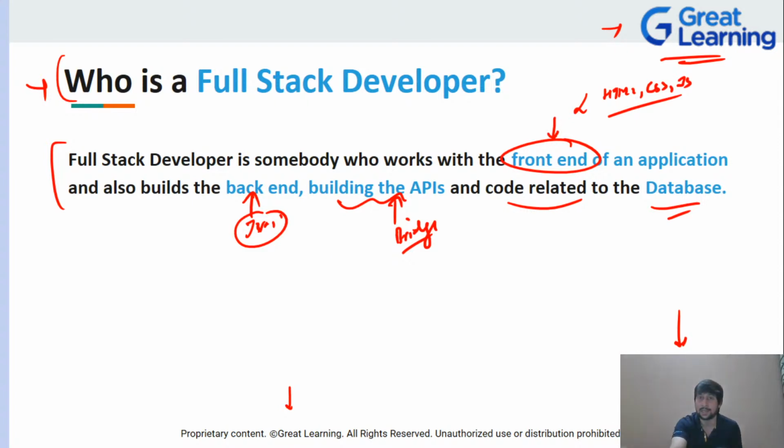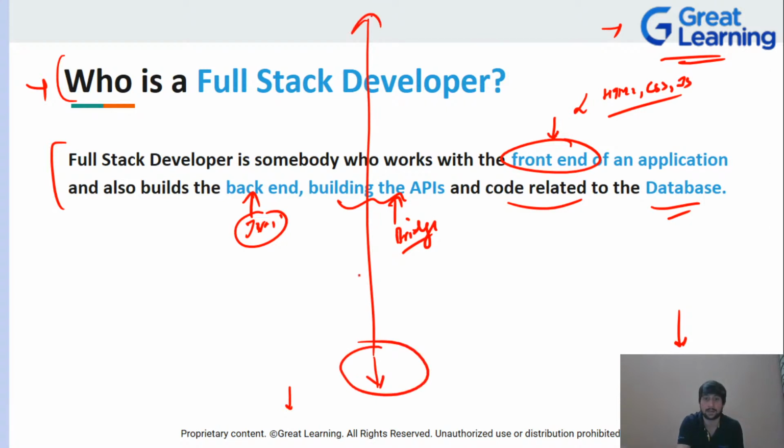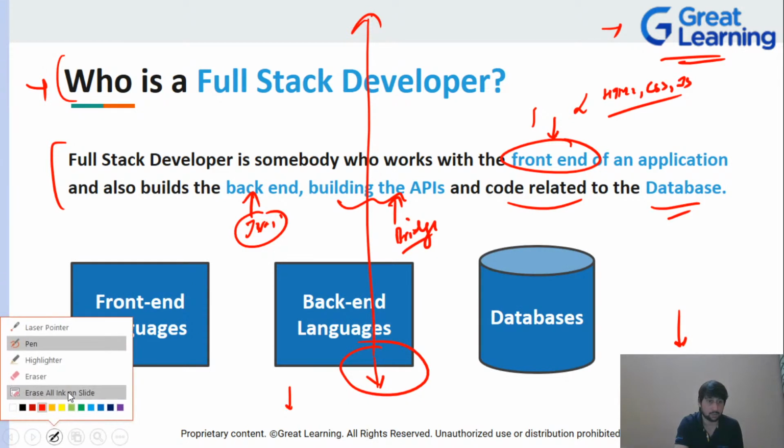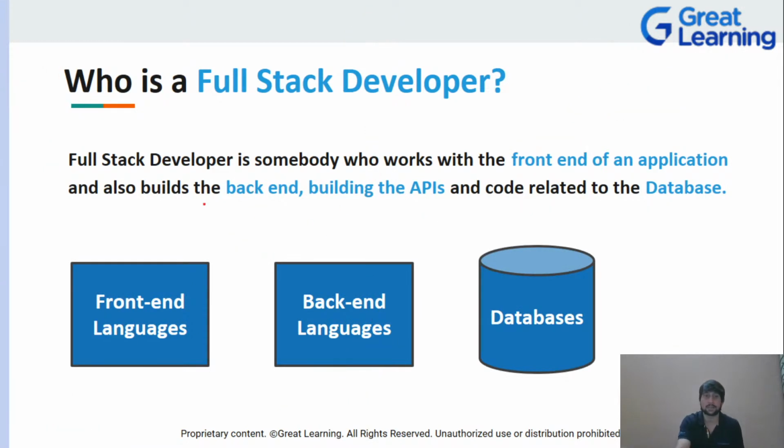What is the UI? It should look interactive, right? It should not be something which is jumbled. If I would put everything in a straight line, and here will be a logo, here will be my image, it doesn't look good, right? So there should be a proper structuring, and that is where your front end comes into the picture. Now if you talk about these things, how do you deal with front end? Basically a full stack developer will be dealing with front end languages, back end languages plus the database.